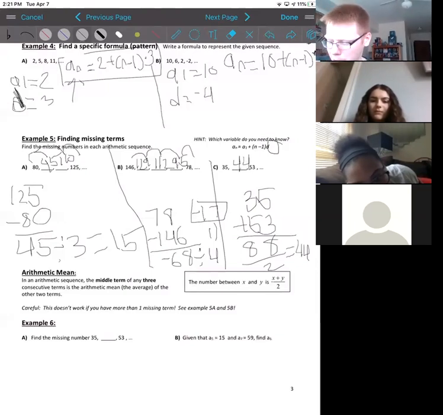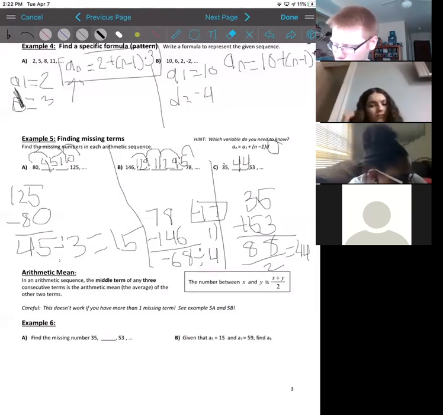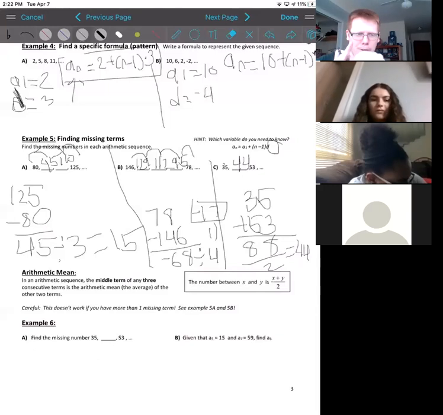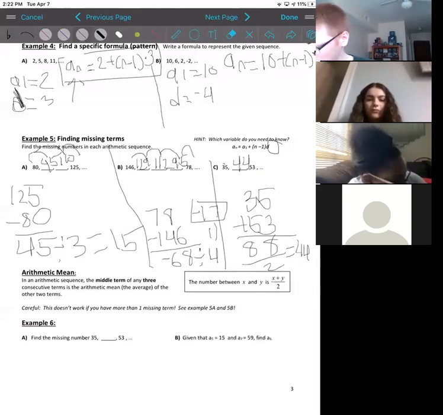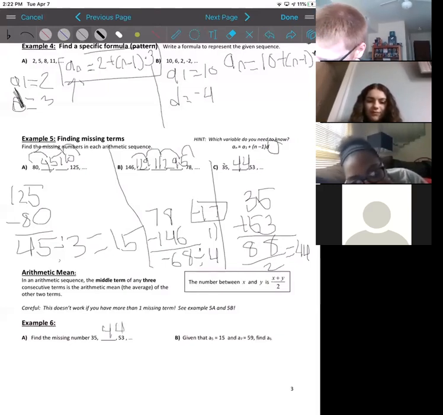I mean, you could do the same thing we did before. You could have taken the first number minus the last number and it would have just given you the difference. So 50, and there would have been 2 jumps. So you could approach it the same, but if you have just one gap, another way you could do it is just find the midpoint between them. And that's what this last section is. This arithmetic mean, the number between x and y is x plus y over 2. So basically for all of these, this is actually the same problem down here, A and C. You would just add them together, divide by 2.